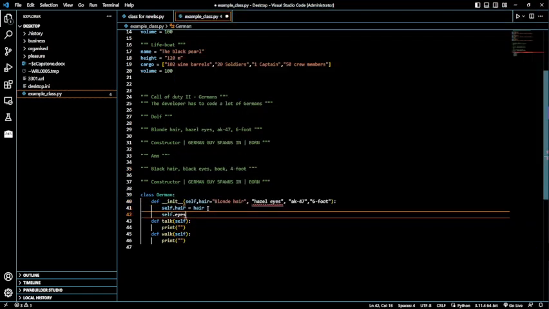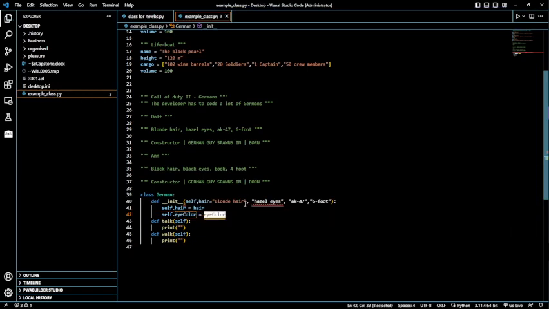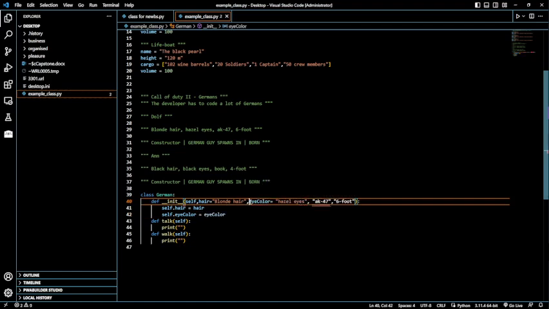Next variable, self.eyes. Exact same method, right? I want you to try for the last two ones.